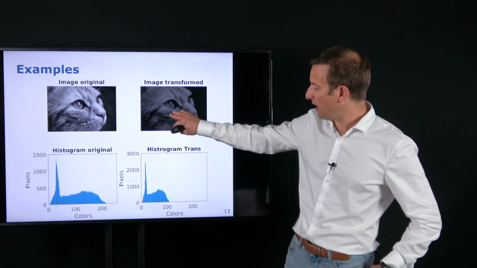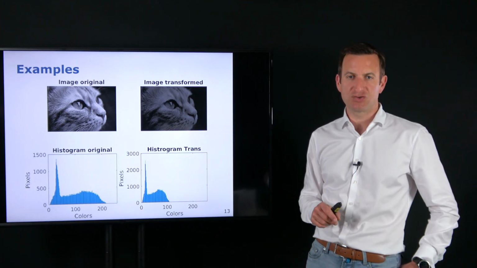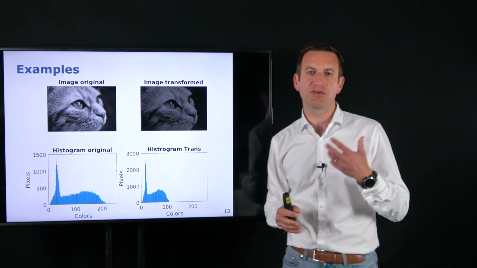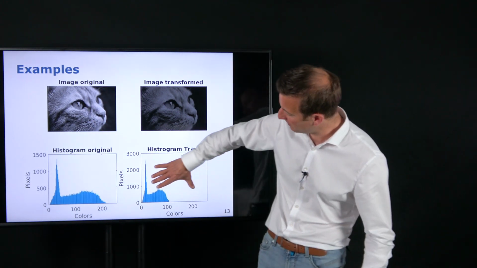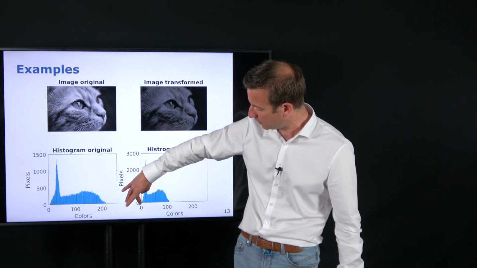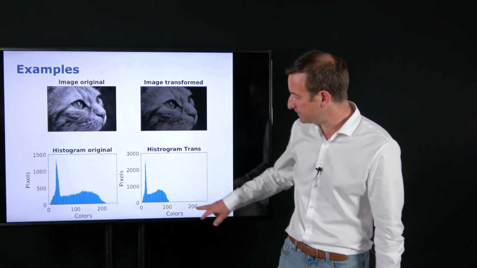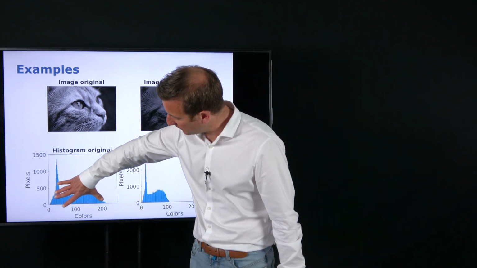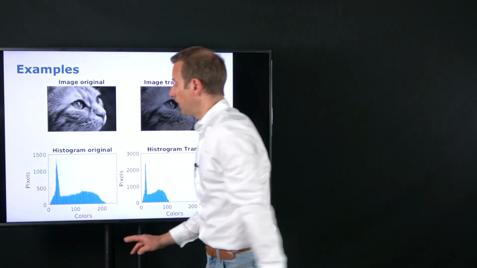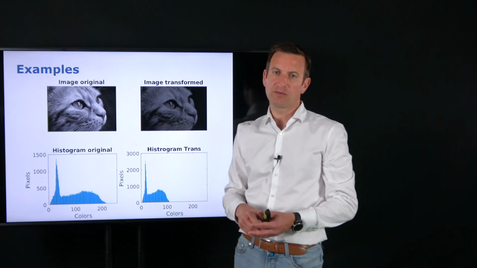And what we can see here in the darkened image, for example, is that there seem to be no pixels which are brighter than an average gray. Just because everything which was bright was basically pushed towards the lower intensity values. And you can see this by having a histogram where all the intensity values are squeezed into an area between 0 and maybe 120, for example, over here. So we are basically squeezing this histogram, pushing this histogram together. We obtain a histogram which looks like this, and this corresponds to the transformed image.